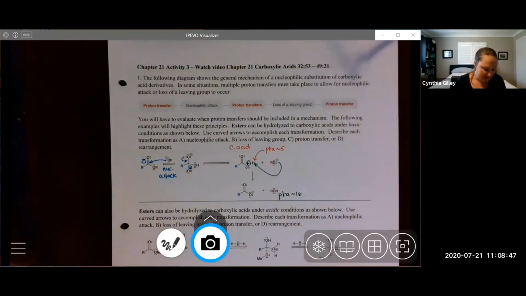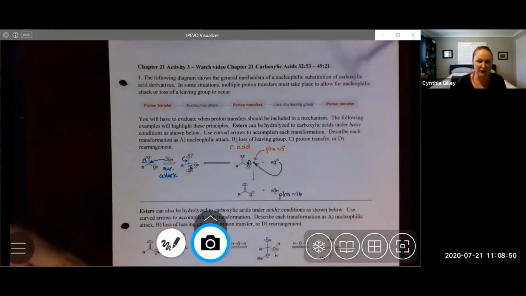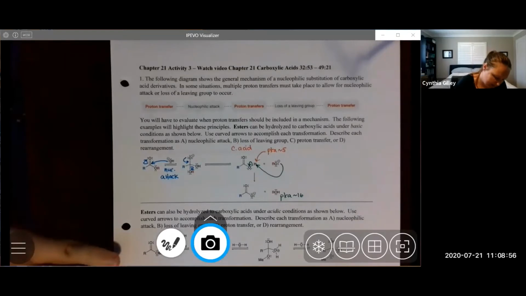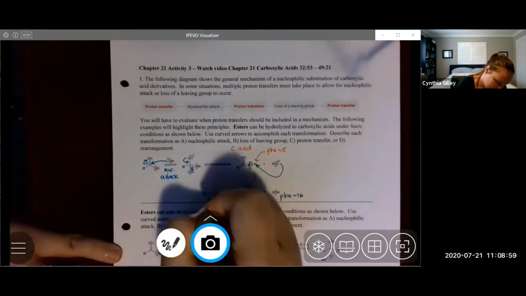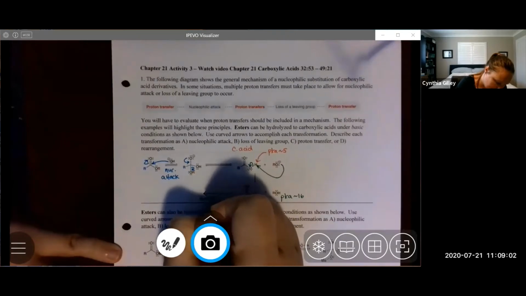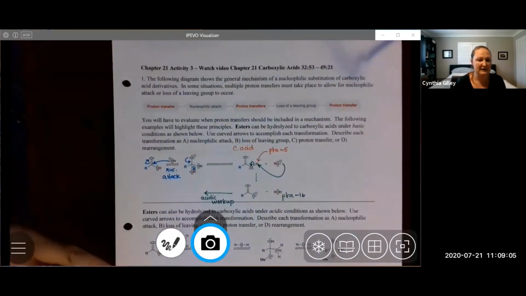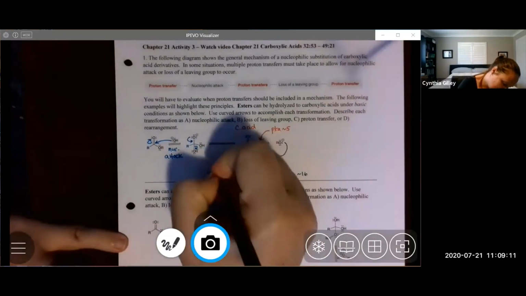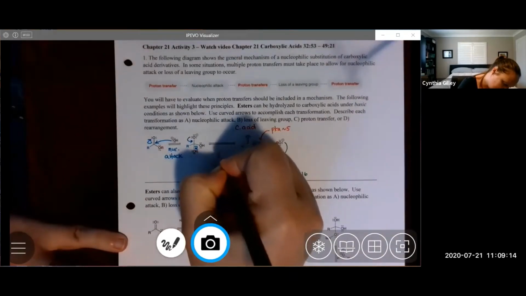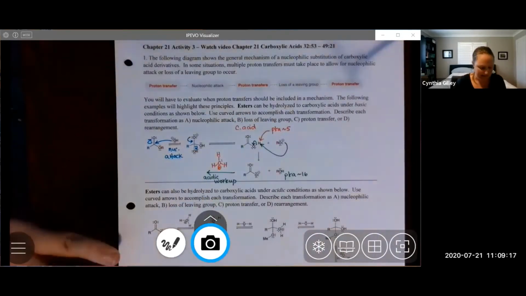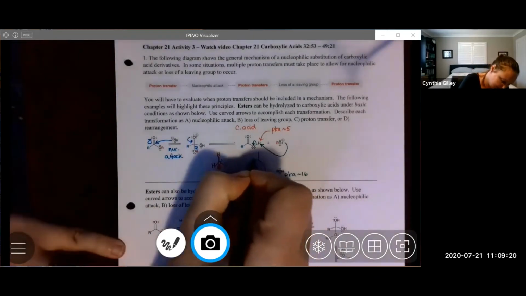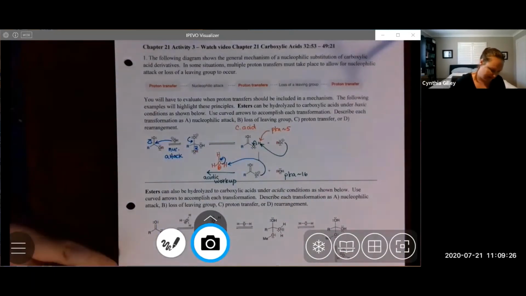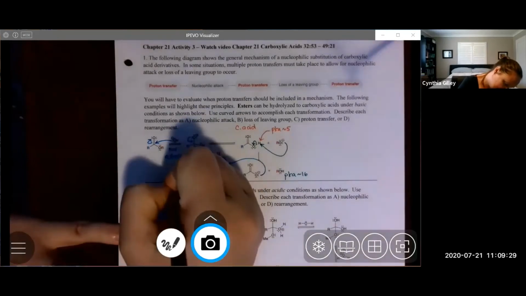Okay, so once we're at this carboxylate, in order to isolate the carboxylic acid, we would need an acidic workup, right? So this must undergo an acidic workup in order to isolate the carboxylic acid, because right now we're under basic conditions. So for the acidic workup, at the end of the reaction, you would dump in a bunch of aqueous acid and you would protonate the carboxylate, right? And you would be able to isolate the carboxylic acid.